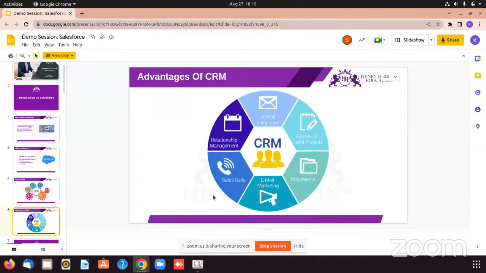Then you have the entire concept of call logs. You can set proper call details. You can basically have a very integrated and enlarged concept of logging calls where you can share any standard documents. It helps a lot in your email marketing. You get a 360 picture of what is happening with the business.